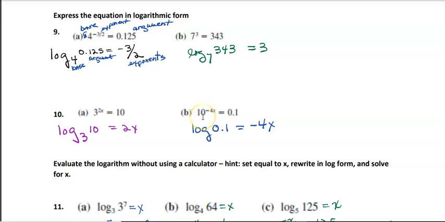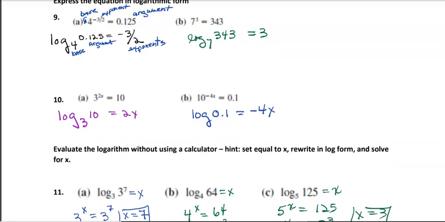Okay, so look, this is log base 10. So we're just going to write down log. Here's the argument, 0.1, and logs equal exponents, all set. Okay, so be able to convert both ways, either from exponential to log or from log to exponential. Have a strategy and be able to implement it consistently.